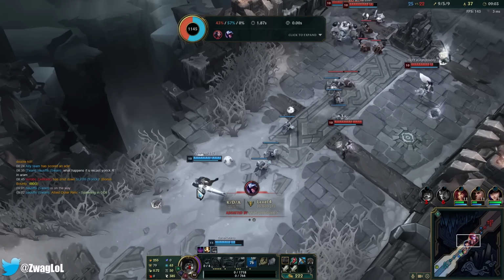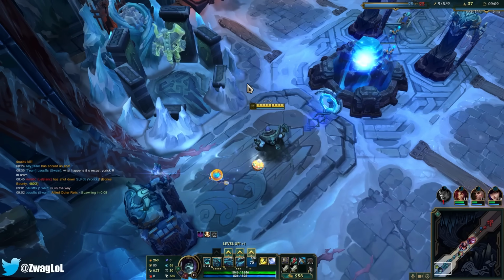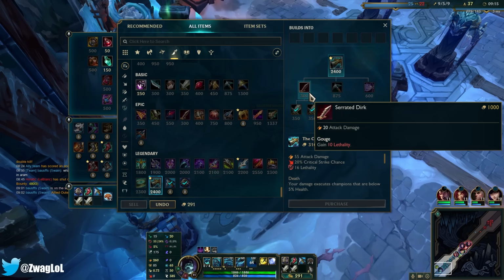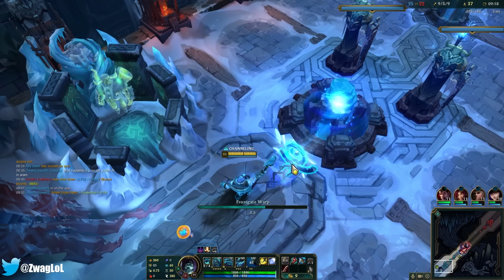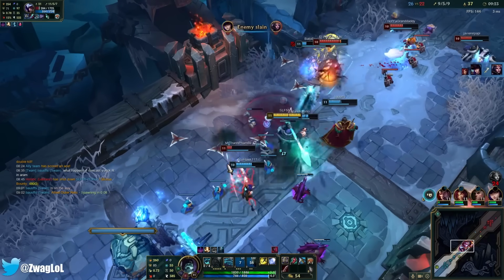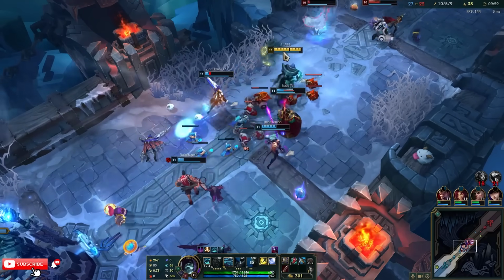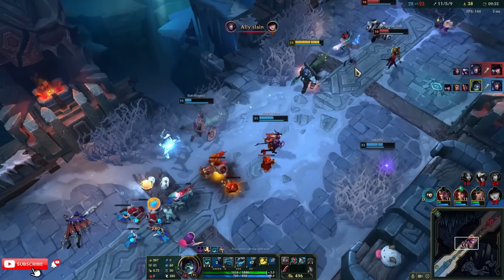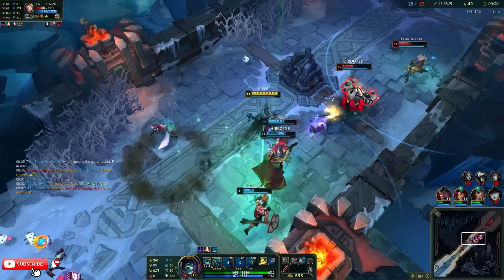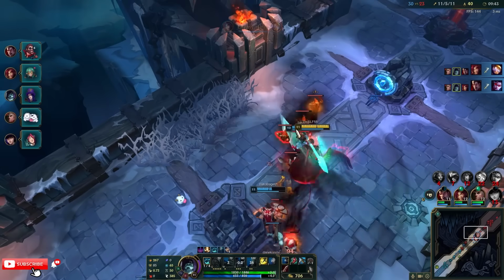Oh, how did that not hit? I'll wait 50 gold for the lethality, 10 lethality. That was actually, I thought it was a clone or something. I couldn't see what champ it was because it was in a bush. Bonk. Yeah, there's no turret anymore. Down they go.